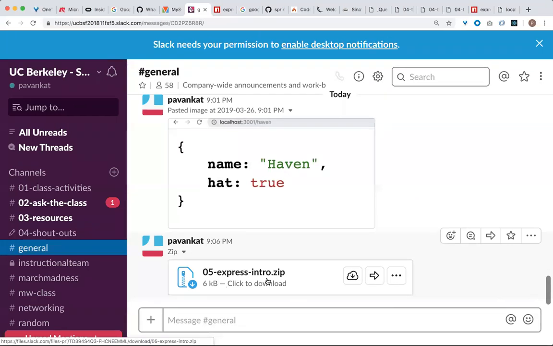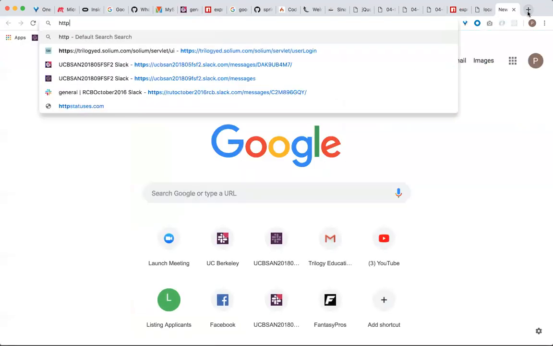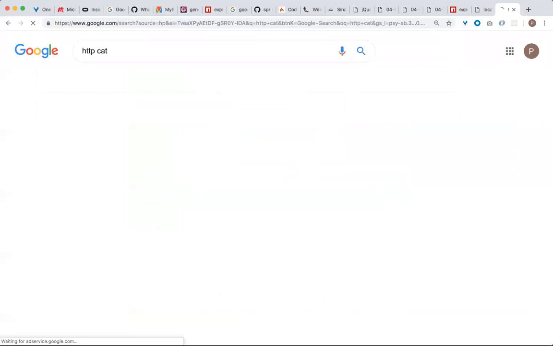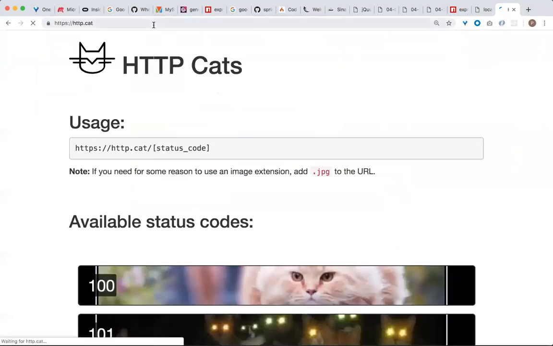What's up, William? You're saying like 80 and 443 are the new like HTTP? Are you thinking status codes? Yeah. I was just recently reading something on it. Yeah, there's like 200 status code, which means everything's good. Okay. 404 means that we couldn't find it. A good site is HTTP Cat.